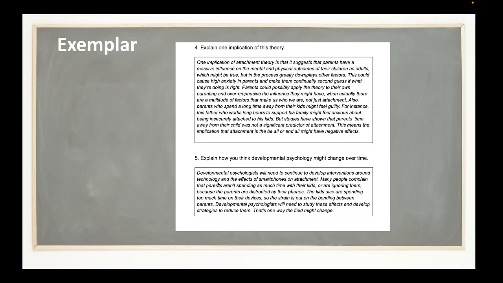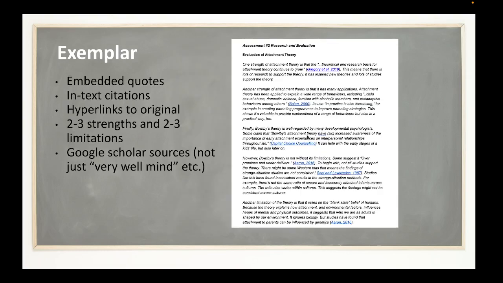So what it looks like, this is the exemplar, this is in the wrong slide. This is the exemplar for the test section. Okay, so for the two questions about implications and the prediction for the future. And then this is an exemplar based on the research. Now I've actually done 3 points per, I've done 3 strengths and 2 limitations. Okay, so you can go for two to 3. You might want to go for a third if you feel like one of your points isn't so strong.